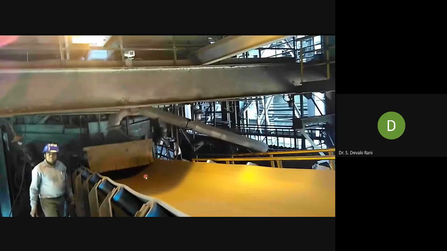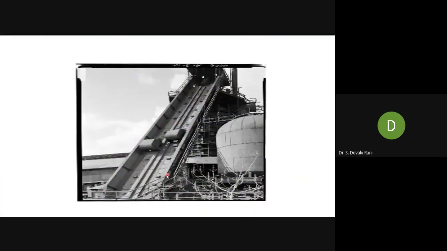Now you see this is a conveyor belt system of charging. This is the skip system of charging. What is the essential, which one will occupy large space? Conveyor belt or skip system of charging will occupy large space? Conveyor belt, ma'am. Very good. Why? It has to gain the height, ma'am. So it cannot be in a single this one.